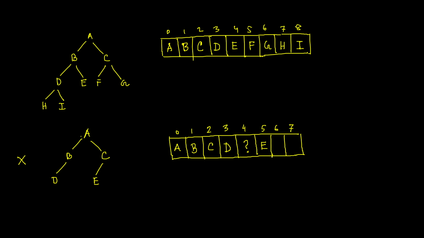So if someone asks you to prove or find whether a binary tree is really complete or not, then what you can do is simply try to put it in a similar way in an array, and if you find even a single blank present within this data set, then you can say it is not a complete binary tree. Now, why am I saying this? Because we know that a heap is a complete binary tree.